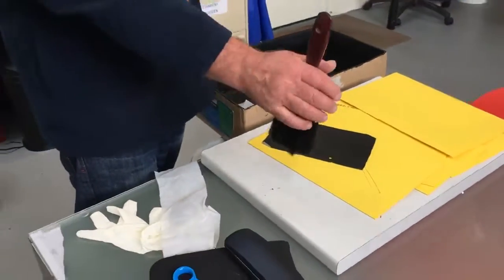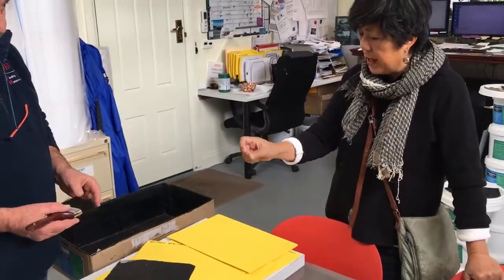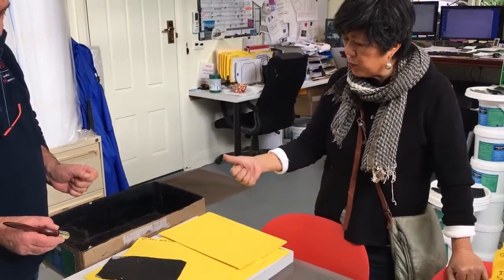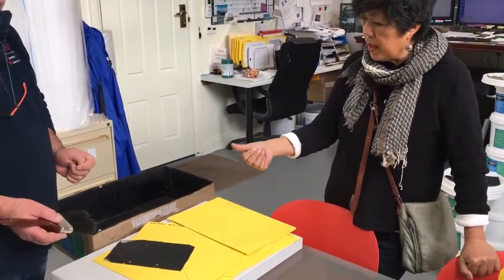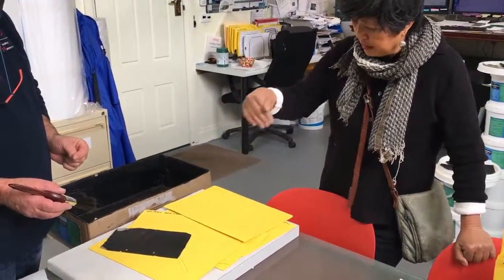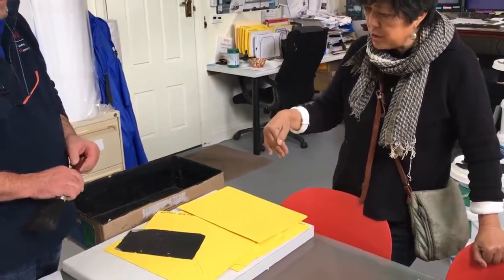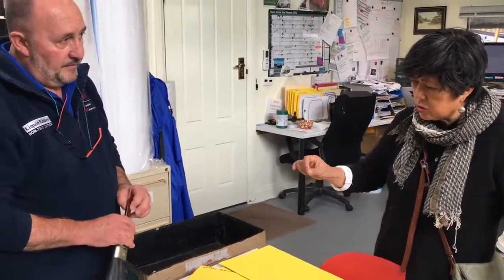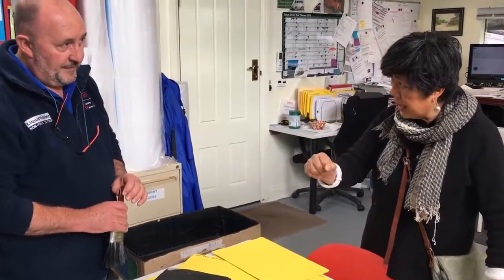Can I just recap over the important things so far, or the steps? So the first one is to clean it all down with a high pressure hose. Yes. And also to scrape off, in my case, the wooden windowsill, just to get off any gunk and build up of rubbish. The second thing is to then, with a rag and methylated spirits, clean it off again.